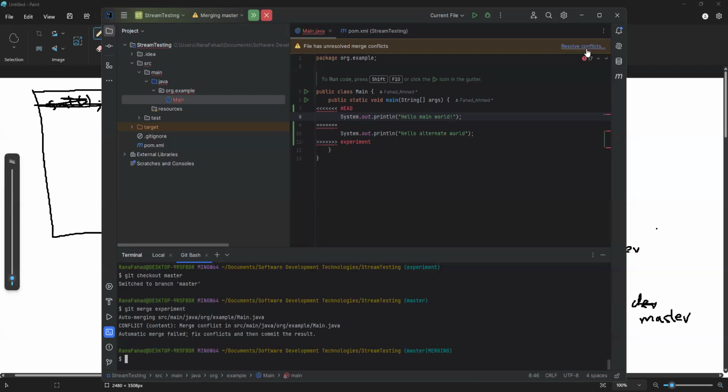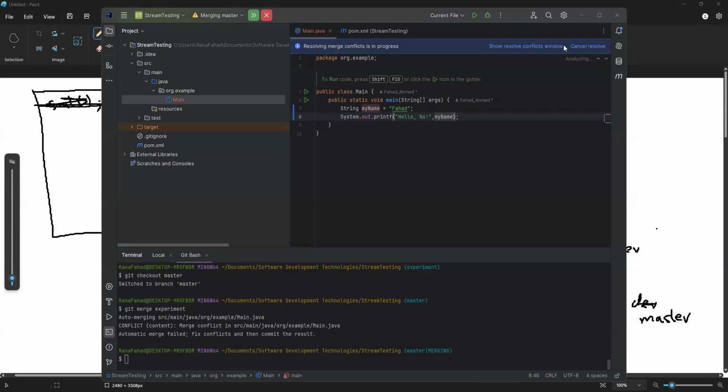So by clicking resolve conflicts, in IntelliJ IDEA, it will show you the details of what's going on. Let me just maximize it. So this is the experimental branch, and this is the master branch, and this is the current branch.